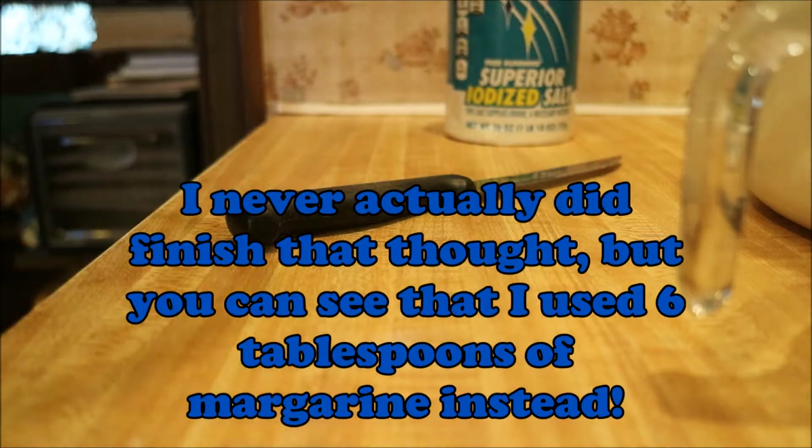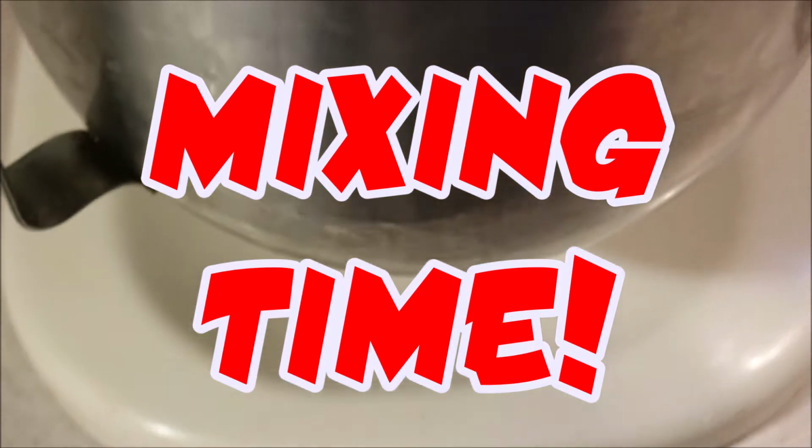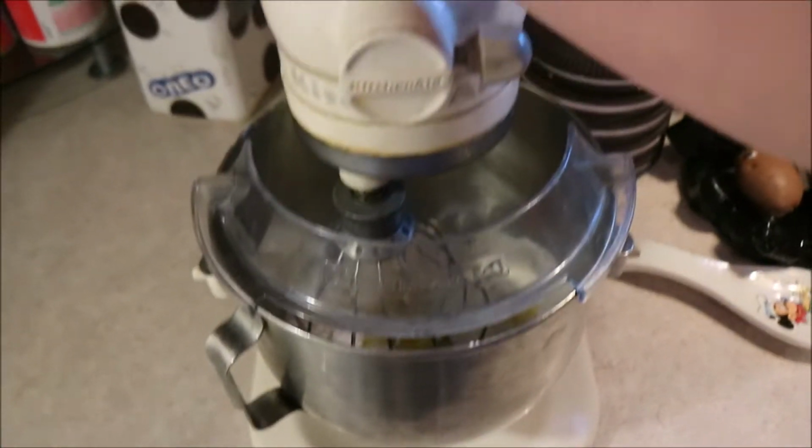And instead of 6 tablespoons of oil, I was running a bit low on oil. You will see there's a small chunk left in there, but that's okay. Okay, we're gonna see if I can do this one-handed. If I can't, we won't be filming this.